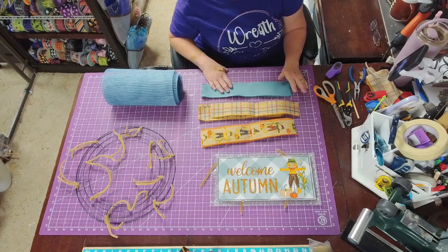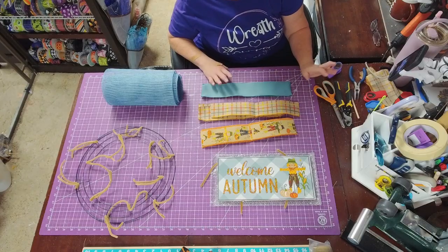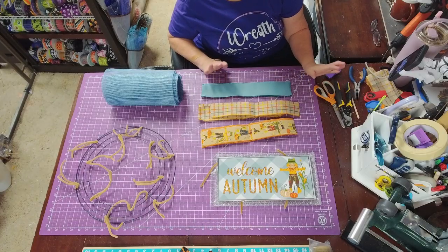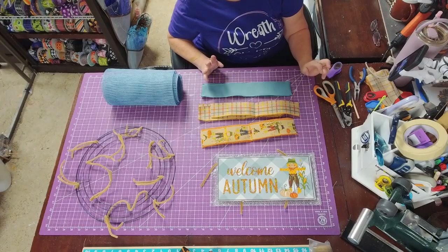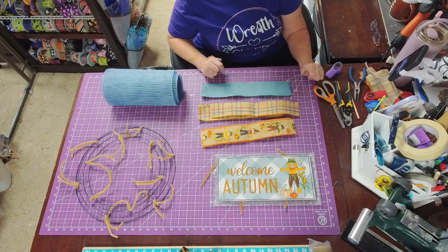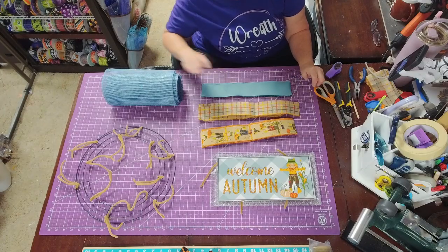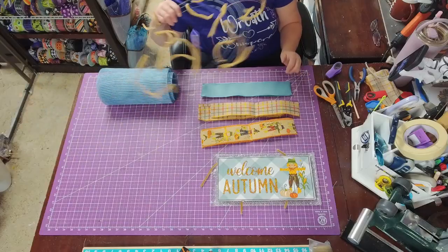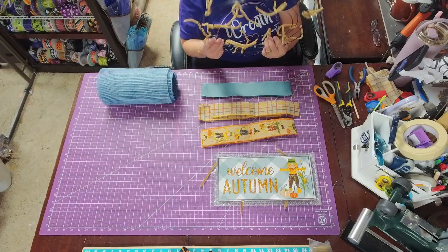First thing I'm going to do is go over the product in your kit and the tools that you should need, most of which will be something you have around the home already. You don't have to go out and invest in any fancy tools at this point. Make sure you're happy with what you're doing and you're planning to continue, and then I would go out and get some more specialized tools. So first thing we're going to start with is the ring. This is the base of your wreath. It's a 14¼ inch ring.